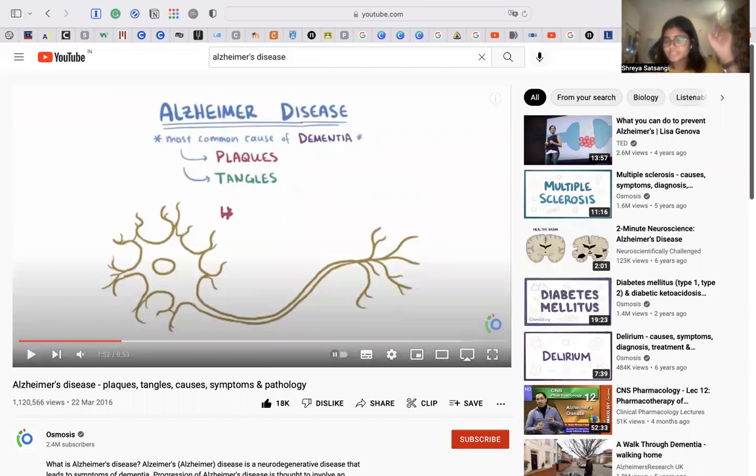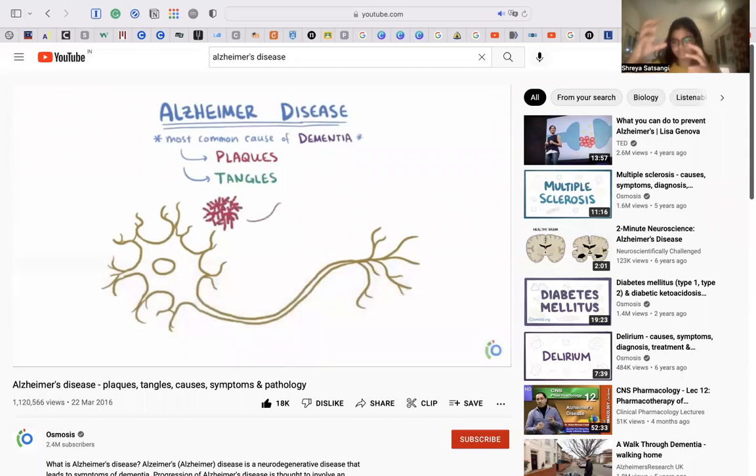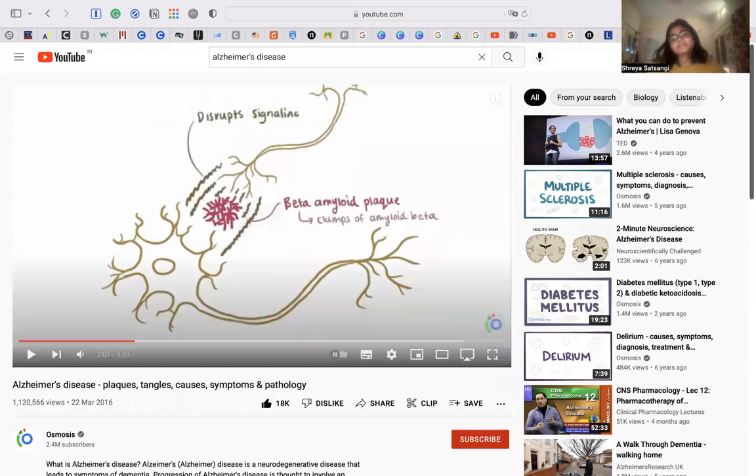The portion that we see, which was not soluble, comes out from the neuron and kind of forms a group, and then it increases and increases. Then it creates beta amyloid, and that causes trouble to the neurons while passing signals. The signal doesn't get transferred from one neuron to another because of this beta amyloid plaque. That is basically amyloid beta, created by the chopping by beta secretase. So now this creates the problem here.